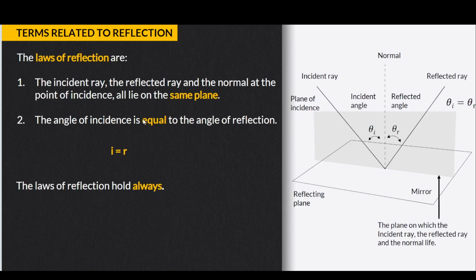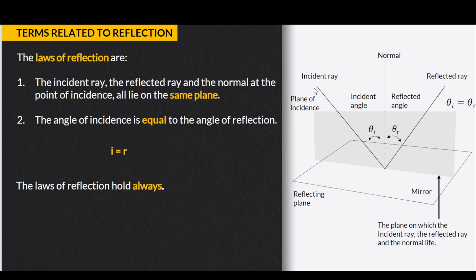These are the laws of reflection. The law of reflection says that the incident angle is equal to the reflected angle. Suppose there is a ray coming on a mirror, and then it reflects back, making a 40-degree angle. The angle with which this ray is bouncing back from the normal, which is a perpendicular line at the mirror, these two angles, if this is 40, this is going to be 40, if this is 30, this is going to be 30. So the incidence angle and the reflected angle are the same.